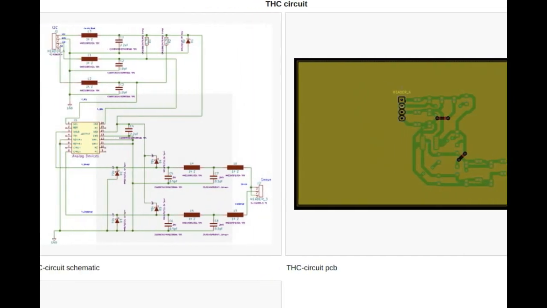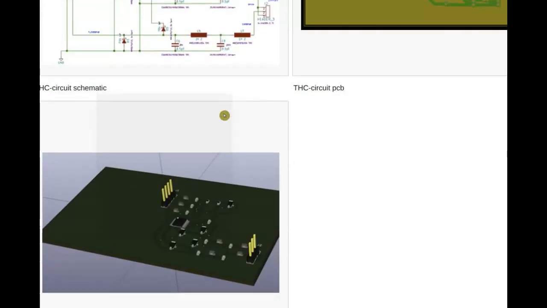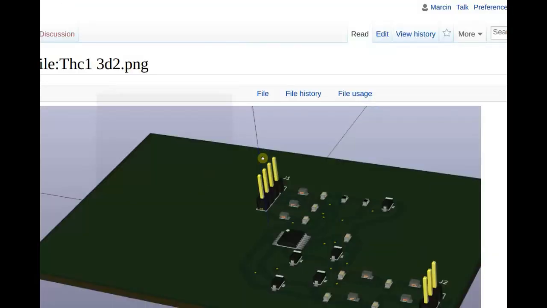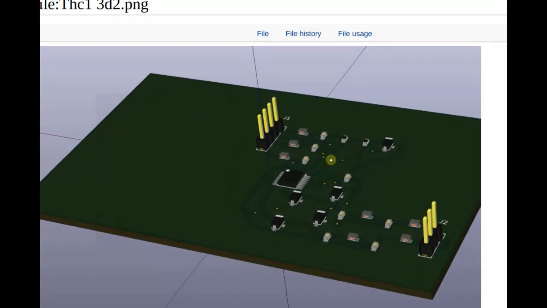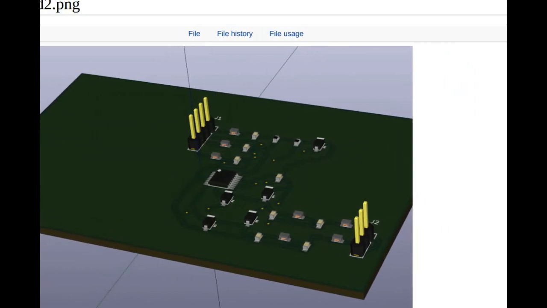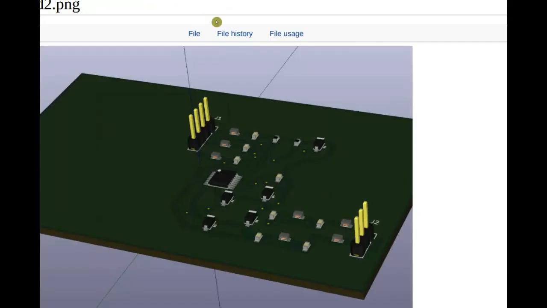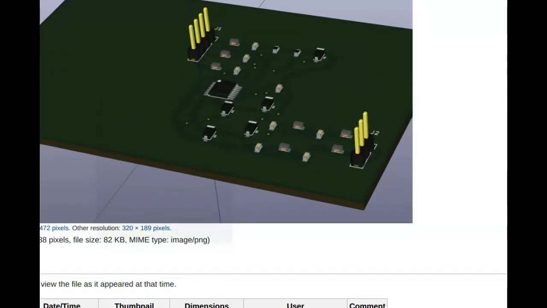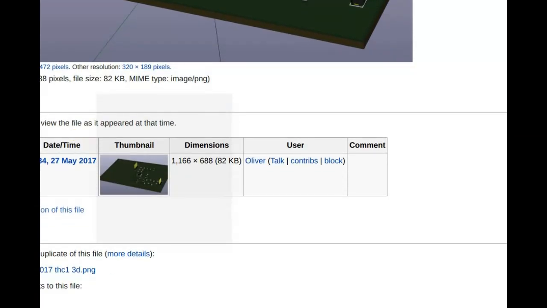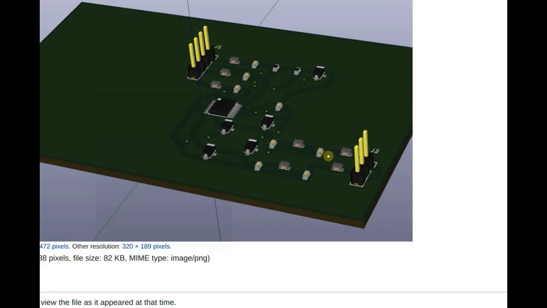I did not make holes and things, we can do all that later. What I want to do next is this TB6600 stepper driver, which arrived today. This is a 3D version of it. I have in mind adding a few more interfaces, like one interface for an LCD keypad, a user interface. I think you mentioned something about a drop dial. Maybe I do it first with buttons, but on the main board there will be only an interface for that. The second thing would be to add another interface for the TB6600 stepper driver, which I ordered and received today.